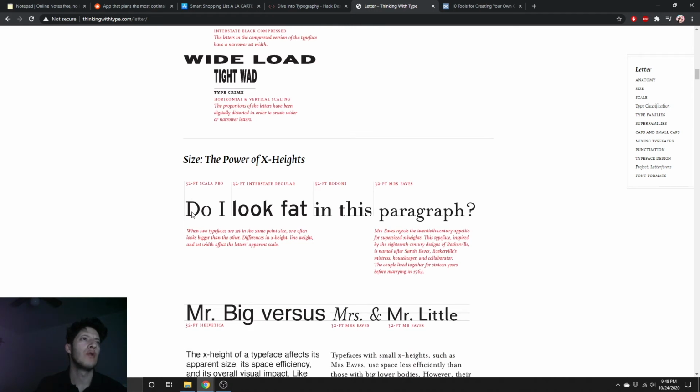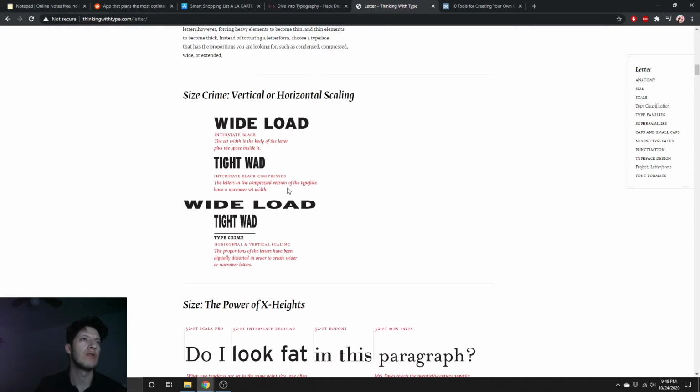So 32 point Scallop Pro, that's normal. Interstate Regular, which is this one. The set width is the body of the letter plus the space beside it.